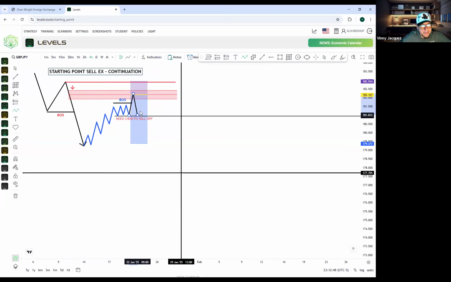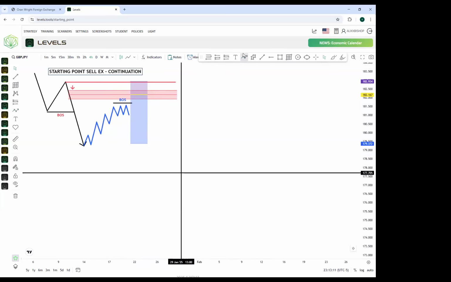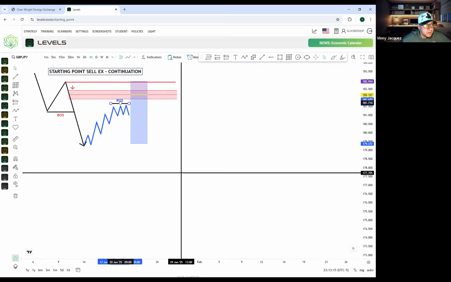But we have to wait for it to break and close below this black line, because what if it starts to just chill like this? We haven't confirmed sells yet. The market can easily go higher a little bit more. So once the market drops and we get this change of direction, boom, we can start continuing the sells. Does that make sense, guys? Let me know if that makes sense. Yes. If you have any questions, please put a question mark.